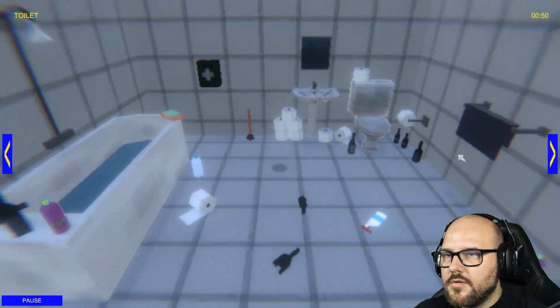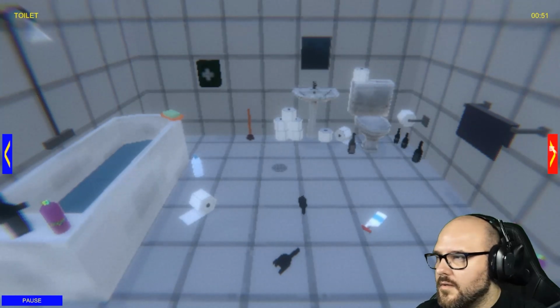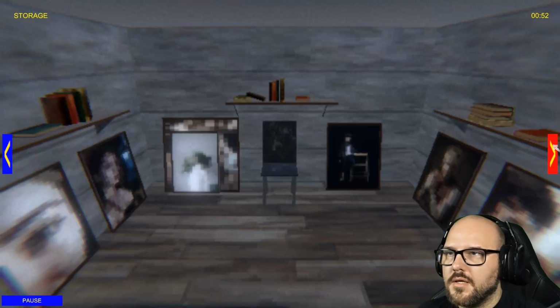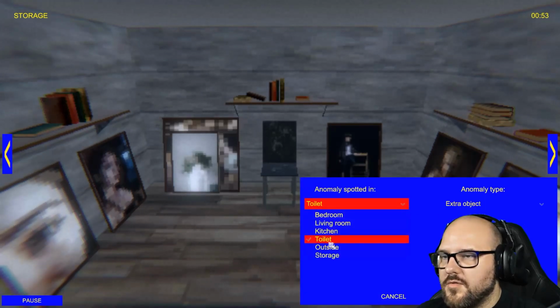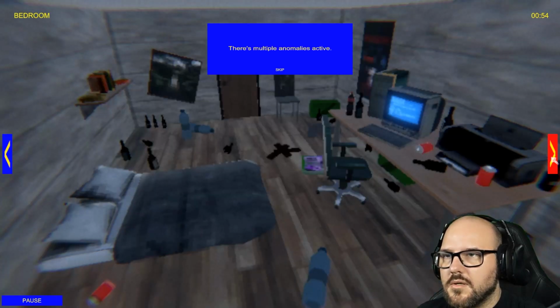The water bottle? I think that was always there. See, out here, I see nothing happening. Oh, I think something disappeared from the storage room. So I'm gonna go... Object disappearance.